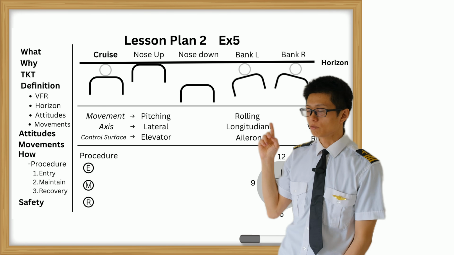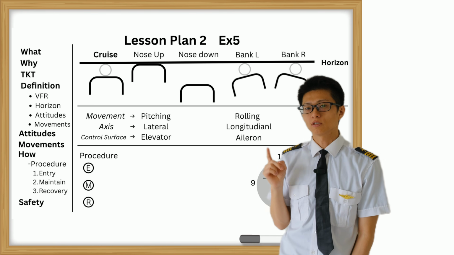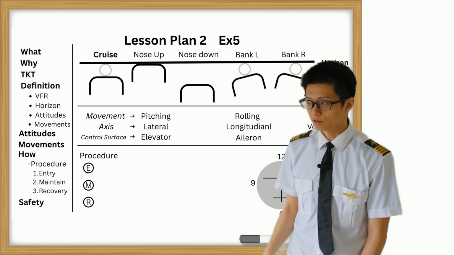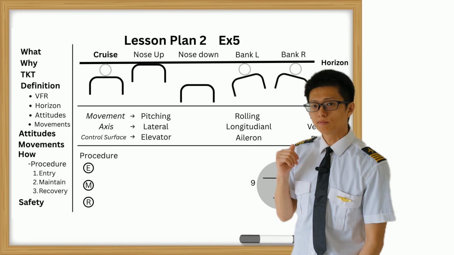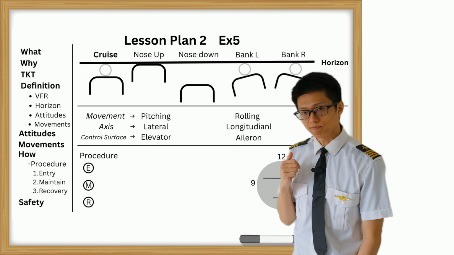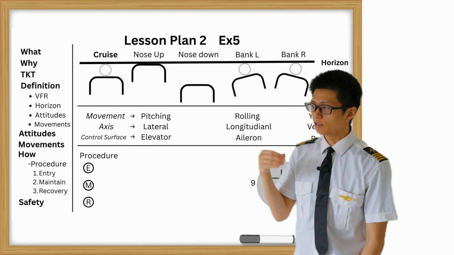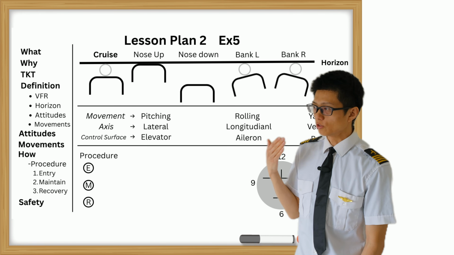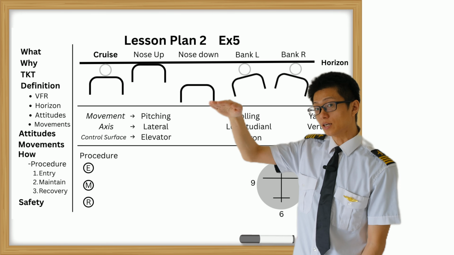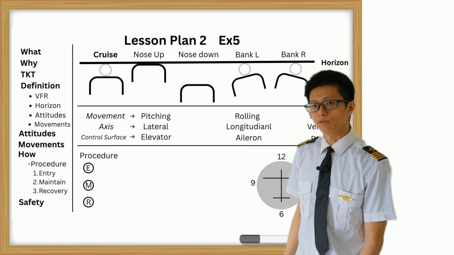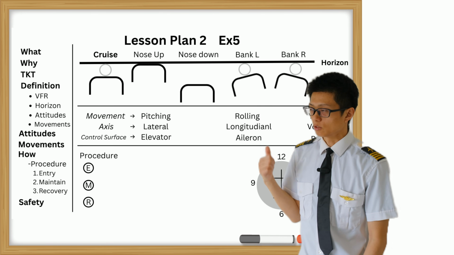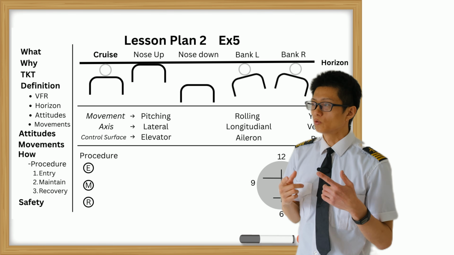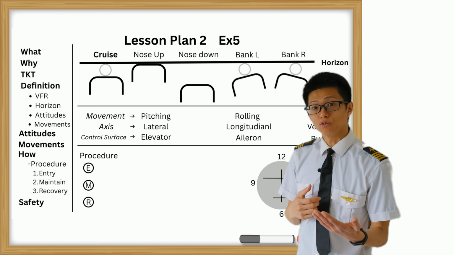Okay, next, I'm going to talk about nose down attitude. When you're at the cruise attitude, you're going to see your 2 or 3 fingers, typically, okay? And now you'll see more than that. Let's say 5 fingers today, okay? So your nose is slightly pointing down towards the ground. That is the nose down attitude. So you have a bigger gap between the cowling and the horizon. When you look at the right wing and left wing, the gap should still be the same. And inside, you'll see the altimeter showing that you're losing altitude a little bit.